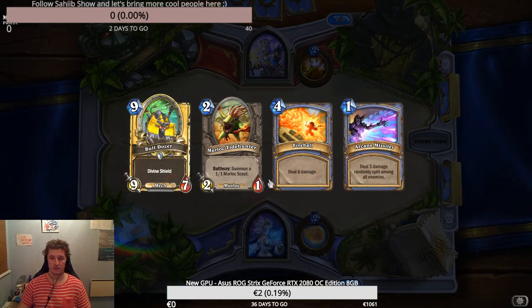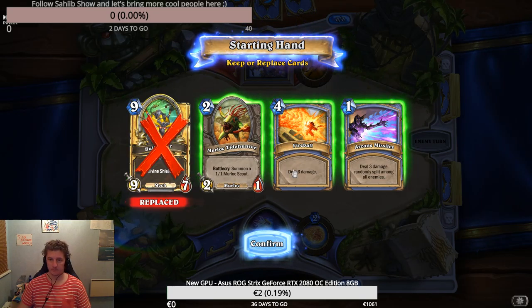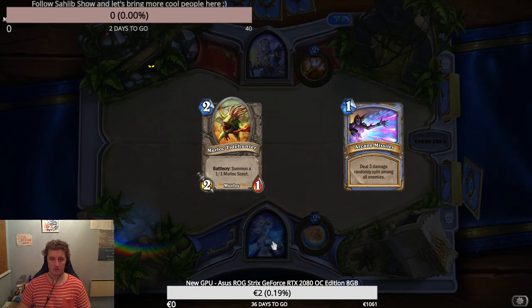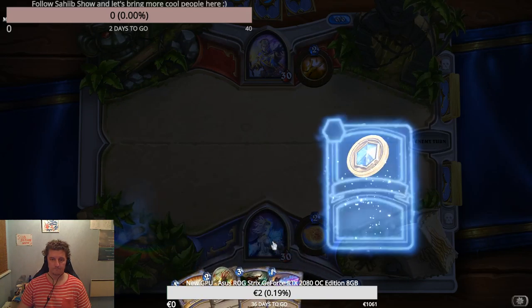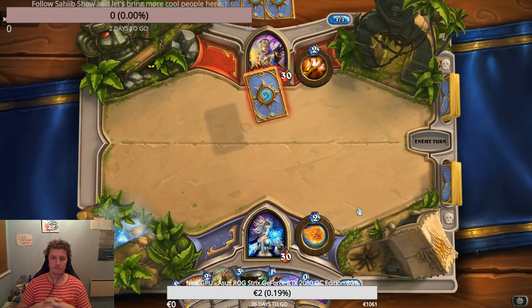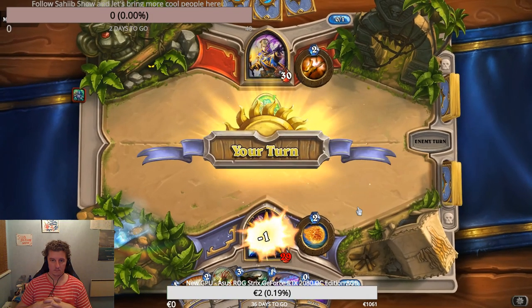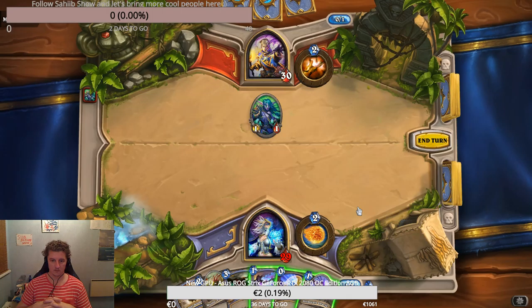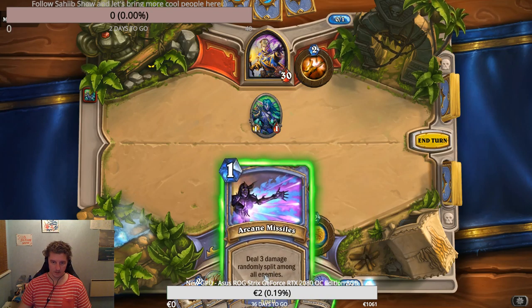Bulldozer already. Nope, I want this card later. Fireball, also this card I want later. We have 2-1 guards. Marlock and Arcane Missiles.